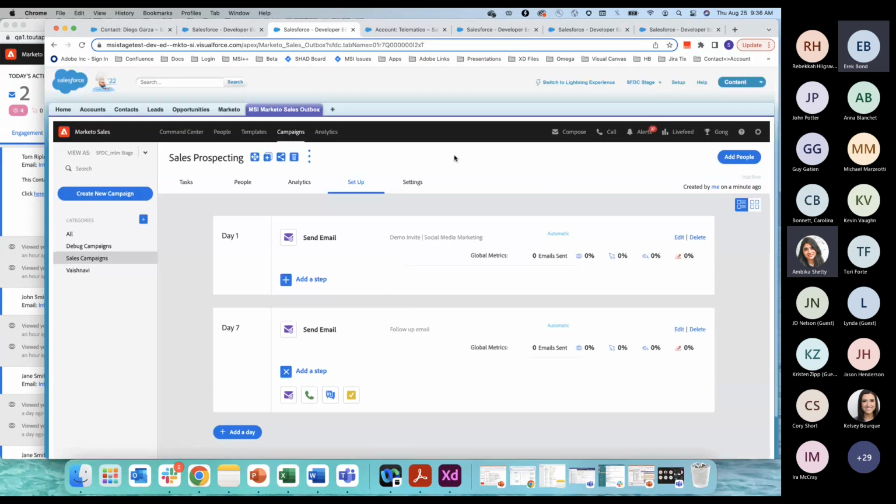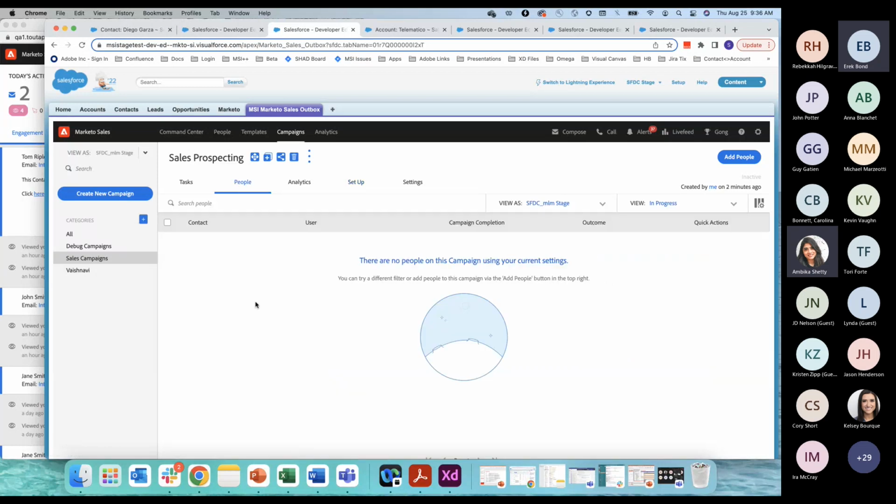And the best part is when I come back here, I can always see some high level analytics: how many emails were sent, how often was it used. Or as a marketer, I just want to see, hey, have they added several people to this campaign? Is it being used at all? So all of this information would be available here.